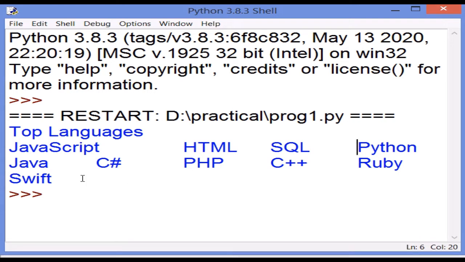So when you use \t between two strings, usually a 6 character space occurs between these two strings. So if you want an adequate gap between two strings, you can use \t in a Python program.